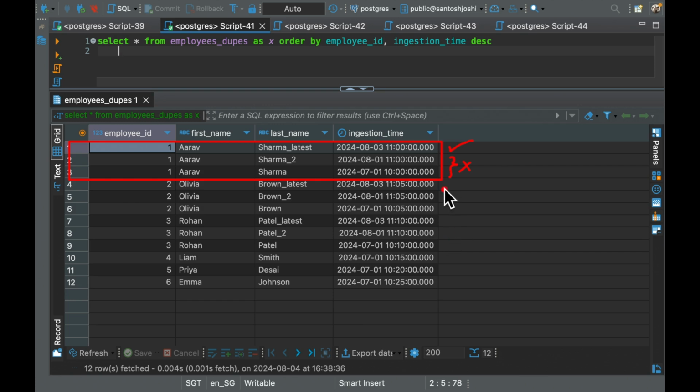So if we start with the ranking function or Windows function logic, what we can do is create a new column as rank and put rank as 1, 2, and 3. And where rank is greater than 1, we just simply delete those records. So we'll just delete these records. That's pretty straightforward. However, we need to think of some approach on how we can delete it without using Windows function.